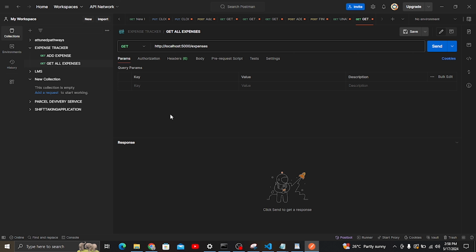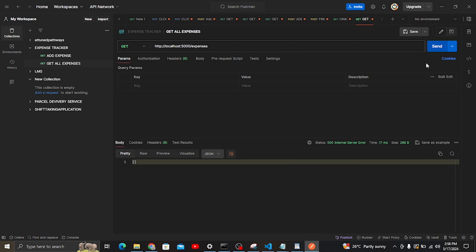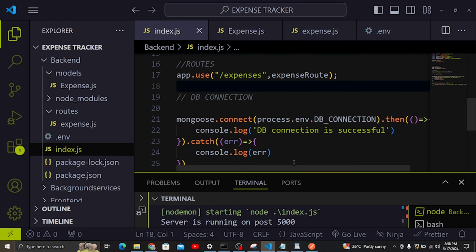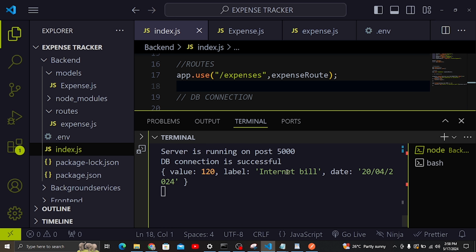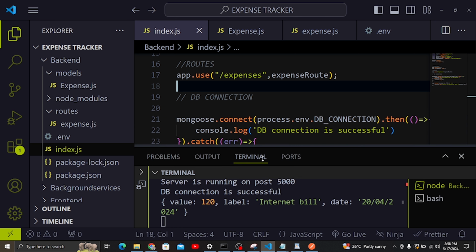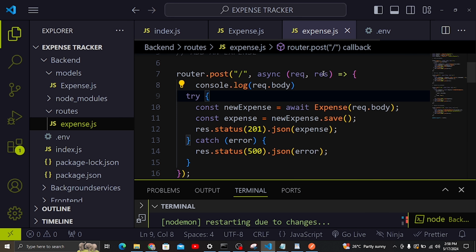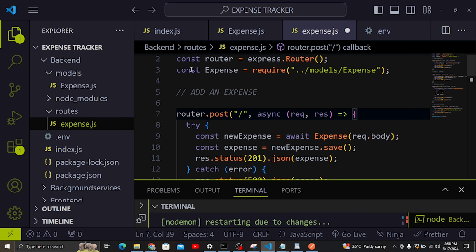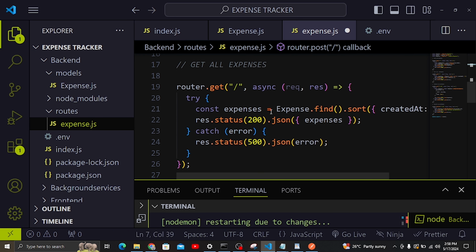And I think now this is okay, because getting expenses, we don't send data. Actually, we are receiving the data. So if I do send, here we can see we are getting 500, an internal error. And the other thing is that I need to first of all remove this line of code that is printing our bills at console. So I'm going to go back here and remove this. And then come here to our all expenses, and I'm going to console log.